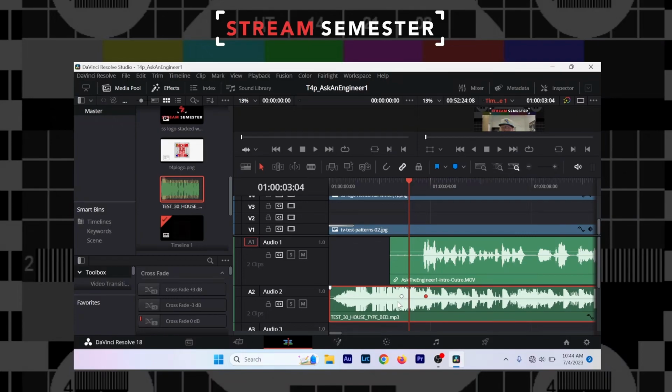So what we're going to do here, let me move this forward a little bit so you can see what I mean there. All right. And so now this is going to play pretty quickly, and let me lower this to about what I want. The goal is to lower this music bed down to where it's below my vocals. So we're going to try that right there.